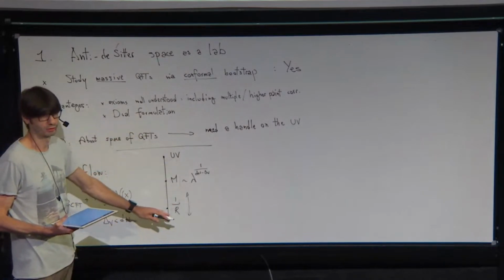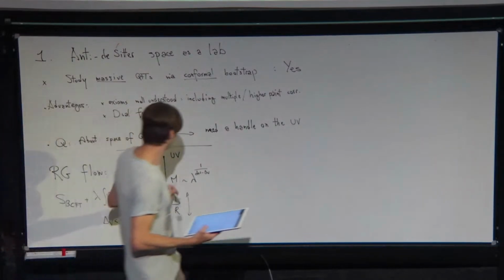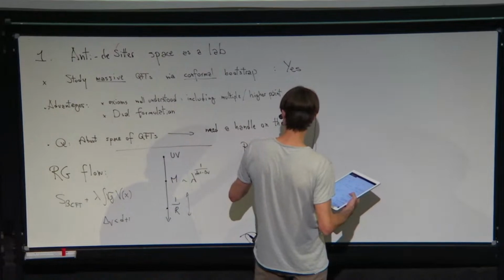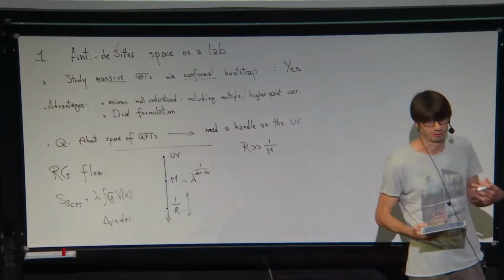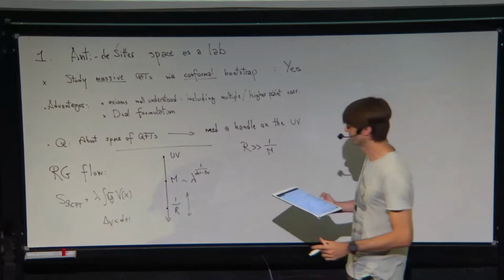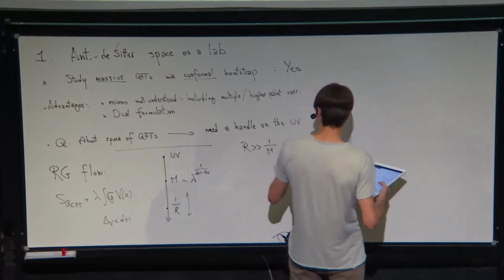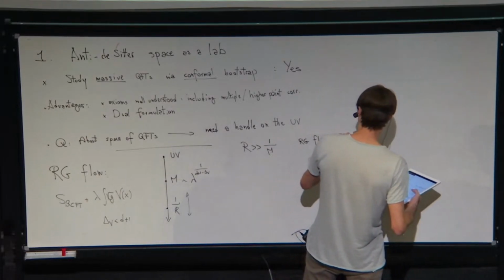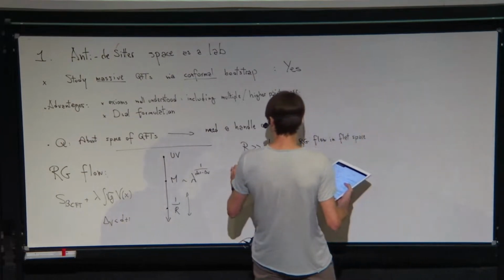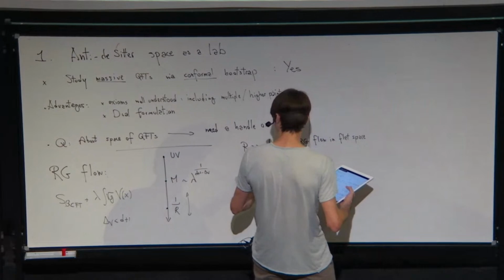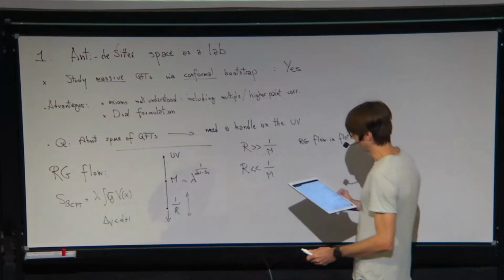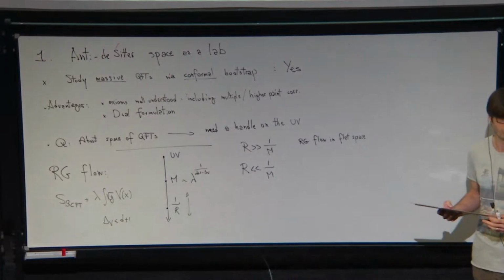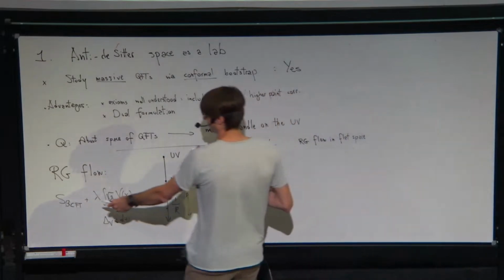And then we'll be using R as our sliding scale to focus on one part of the RG flow. Here I denoted a specific hierarchy, when 1 over R is smaller than M. In particular, in this case, if we take the limit, the RG flow happens directly in flat space. Curvature corrections are invisible in the limit. So in this limit, we get an RG flow in flat space. While in the opposite limit, if we bring this scale up towards the UV, essentially the RG flow doesn't start, right? In the limit, we're immediately saturated by curvature correction, so we see exactly the BCFT.